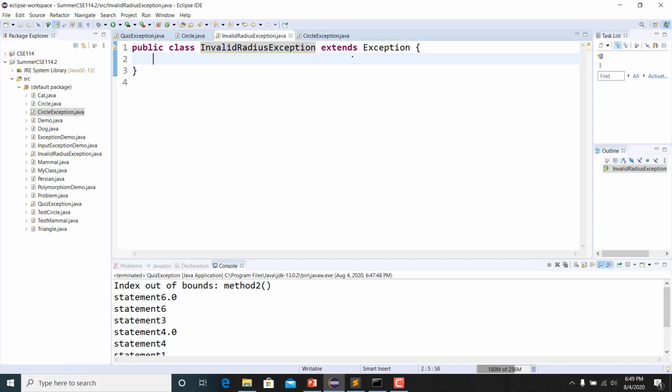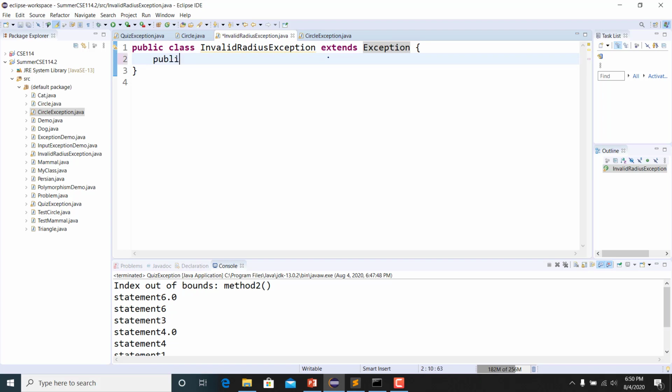Well, we will follow the normal thing that we have been doing in Java till now. So this new exception that you're defining, the custom exception, which we are calling invalid radius exception, should be a subclass of some class in exception. So what I'm doing is making this invalid radius exception class a subclass of exception. You can probably make it a subclass of illegal argument exception. That is fine too, but I'm keeping it very simple.